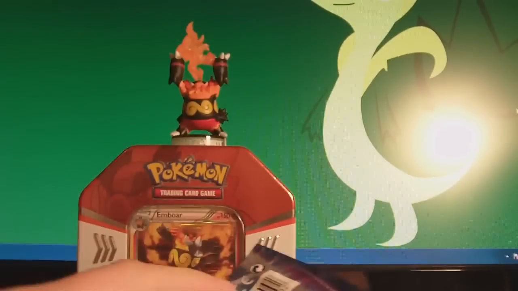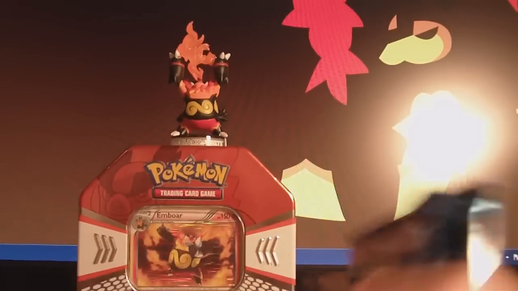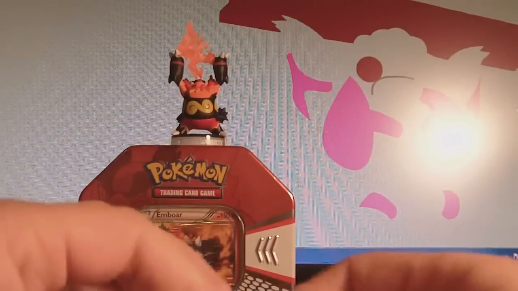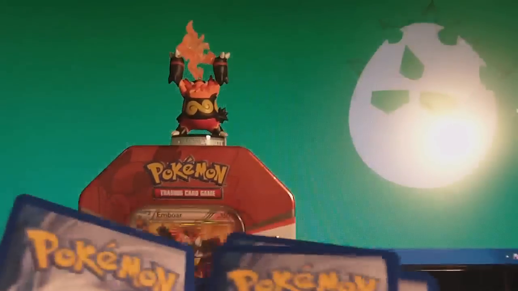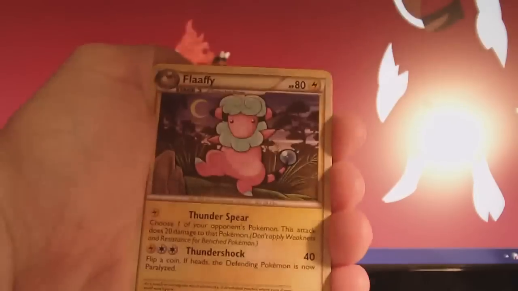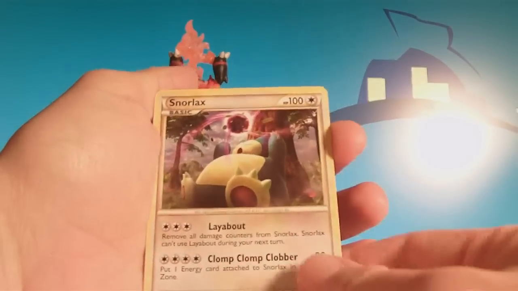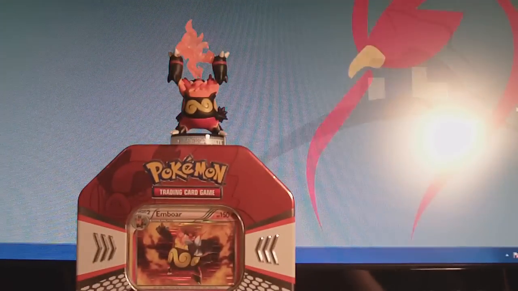And pack two, we have Call of Legends. If I get a Pachirisu, I swear to God, I'm gonna flip. If I can open the pack. Alright, we'll do it this way. One, two, three, one, two. Alrighty. Magikarp, Cyndaquil, Eevee, Houndour, Mawile, Seviper, Flaaffy, Copycat, Reverse Copycat, cool, and a rare Snorlax. Alright, much less exciting than the last pack, but still, you know, not bad. Actually, yes, that was kind of bad.